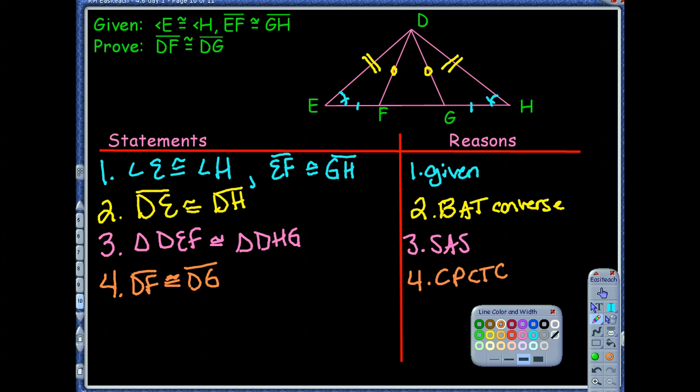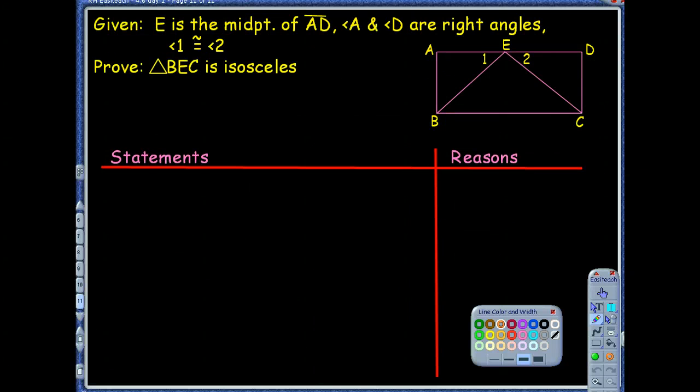Now, I'm going to go back for a second because you said this was definitely base angle theorem converse. And you're right, because when we're proving the angles congruent, that's the base angle theorem. But here we already knew the angles were congruent, so we did the converse. We used base angle theorem converse to show that the sides are then congruent. Awesome. All right.